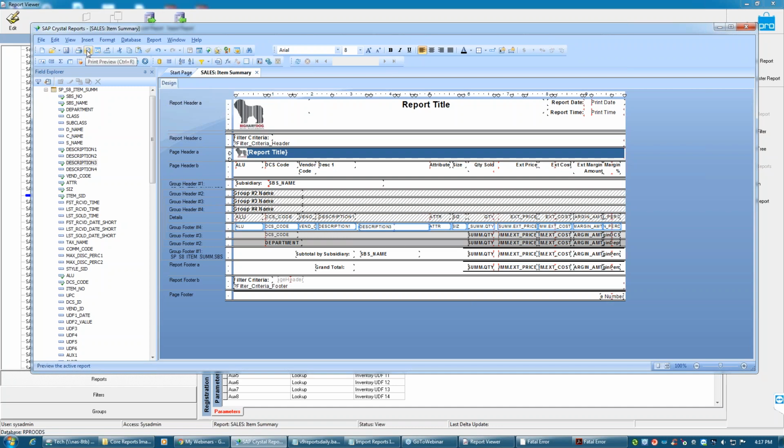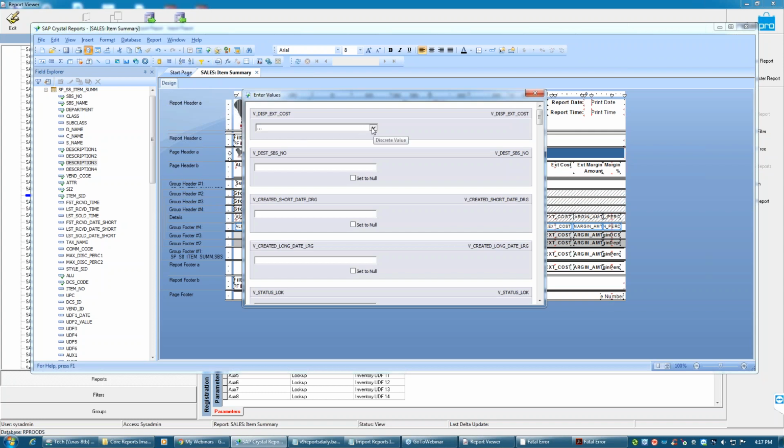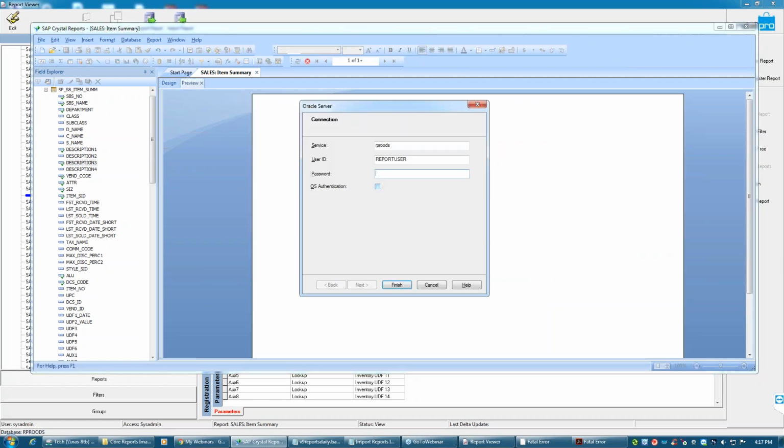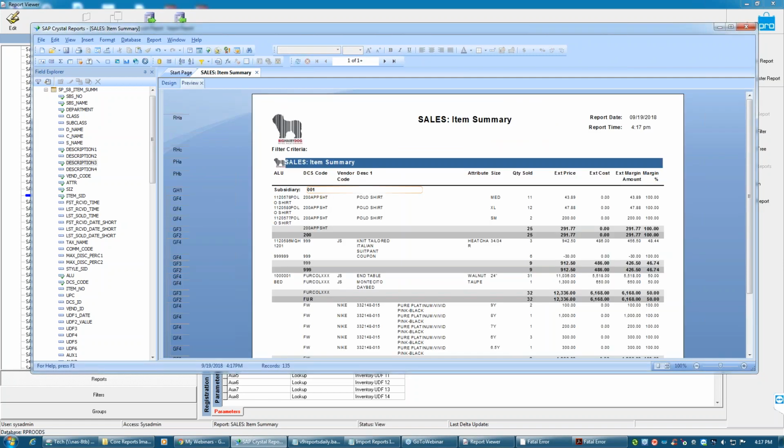If I hit this preview up here, it'll read my database. So if you're developing in Crystal on a computer that has the data, then you can read the data and have it populate so that you can test your work.